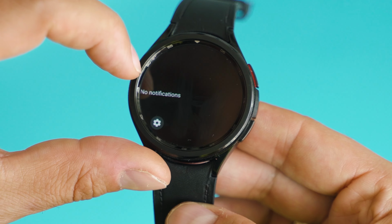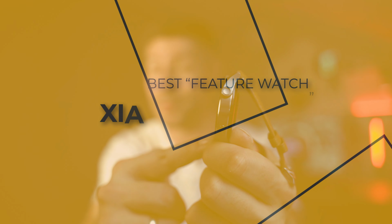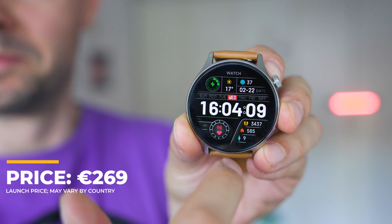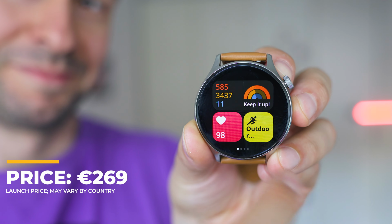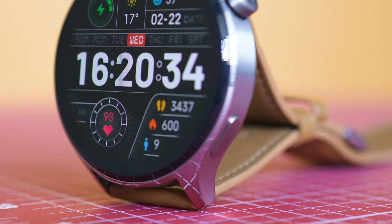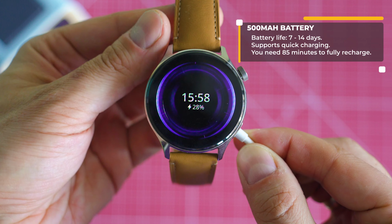The last category this time is about the best feature watch, which is the S1 Pro by Xiaomi, which probably could also win the prize the most underrated smartwatch ever. This kind of makes sense, because Xiaomi have launched the watch at the price of €300. Later on, it was made available for US customers, I believe not really officially, and finally, a few months after its launch, its price is nearing the $200 price tag, which is rather tempting for a great-looking fitness tracker with many smartwatch features and pretty awesome design.